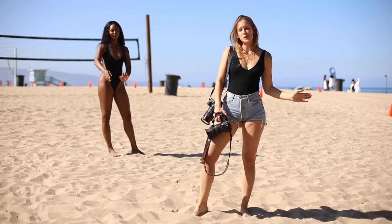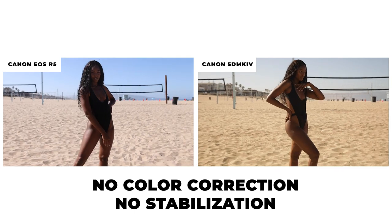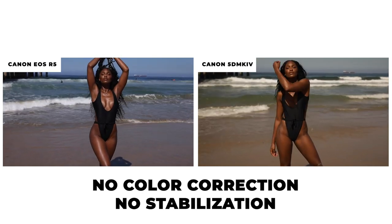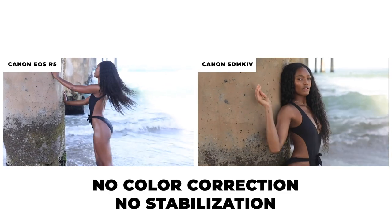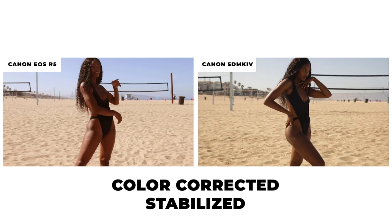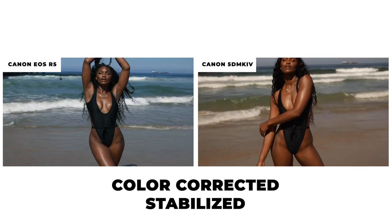Now I'm going to take B-roll backlit on each camera so that you can see how the video quality looks from the R5 to the 5D Mark IV. Taking a look at these videos, you can tell that the footage from the Mark IV is a little bit shakier than the footage from the R5. The R5 actually has eight stops of image stabilization built into the camera, which helps when shooting handheld — whether for photo or video, you definitely get a clearer image or a less shaky video as a result. That caught me off guard when I looked at the video in post and realized my white balance was completely off. Remember when using the R5 that the photo and video settings are different, and you'll need to adjust them accordingly when you switch between the two.